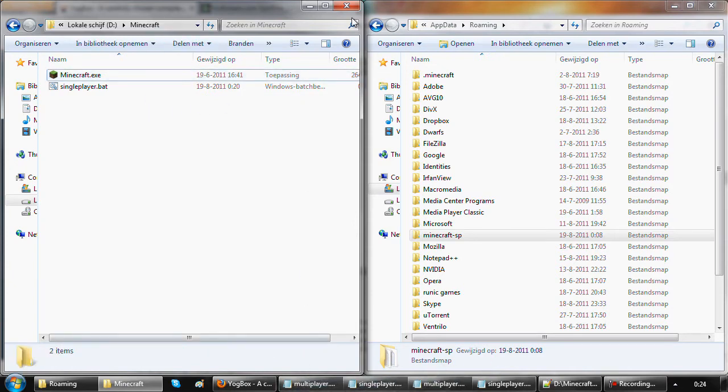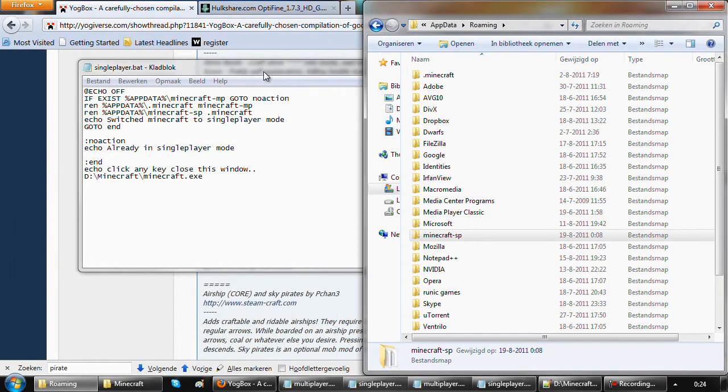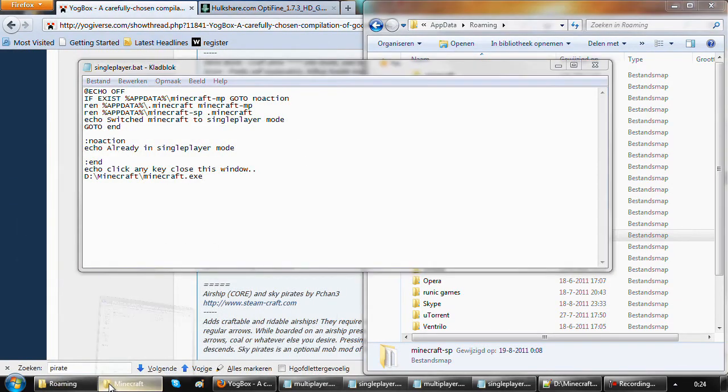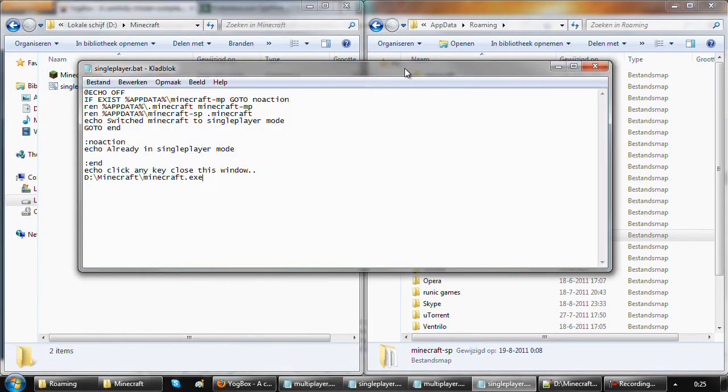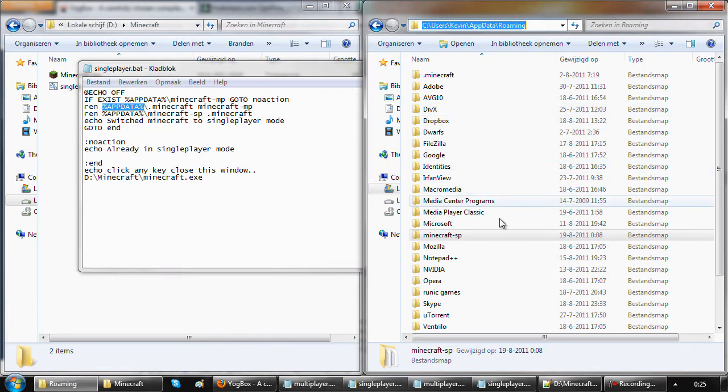Also, what you might have noticed, I lost the one I was working on, this one. I have my cheat sheet open as well. What you might have noticed, I used this AppData. You might have run across this before if you set up any mods. This is basically what gets you to your programs folder with all the settings and stuff, where Minecraft is.